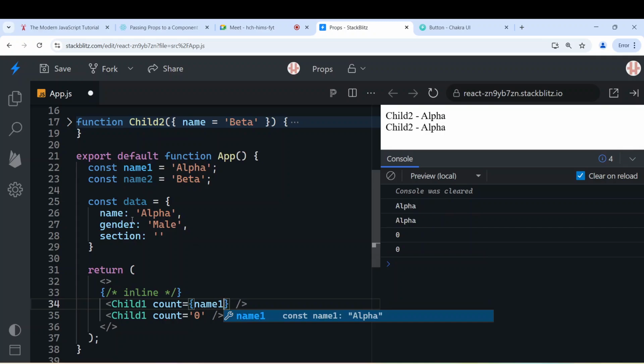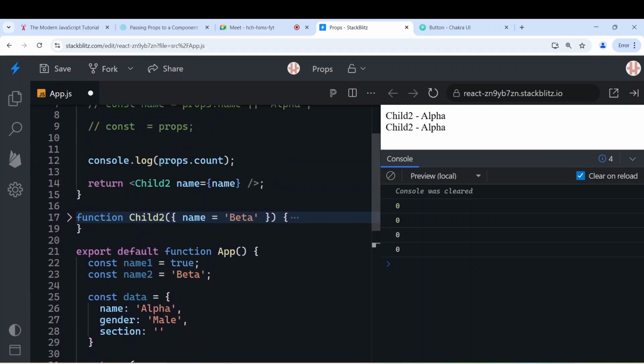It is up to this variable whether it holds a string or not. If it is a string, then we'll write it in quotes. If it is a number, we directly write like this. If it's a boolean, again we write like this. But the context I'm explaining is, let's say I would like to directly pass an integer, then it becomes 0.